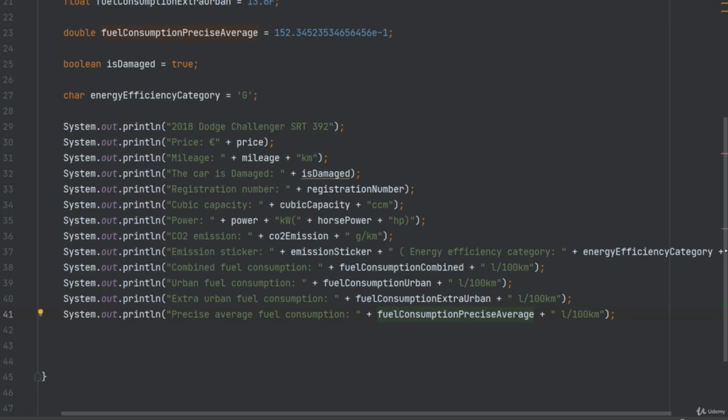So three more variables left to go: number of previous owners, number of doors, and number of seats.